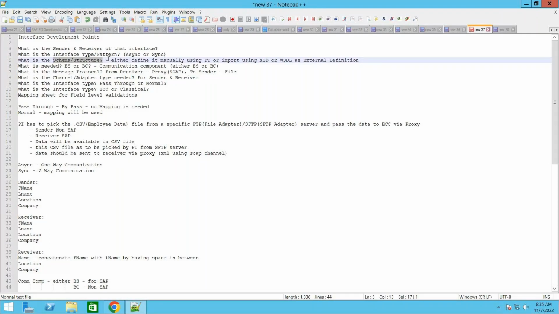We create a few specific objects for that: a data type, or an XSD, or a WSDL as an external definition, to represent that schema or structure. How do we create or represent them? We'll see that in the next session.